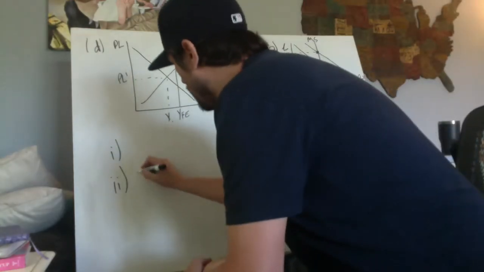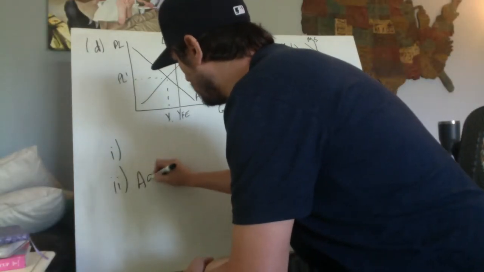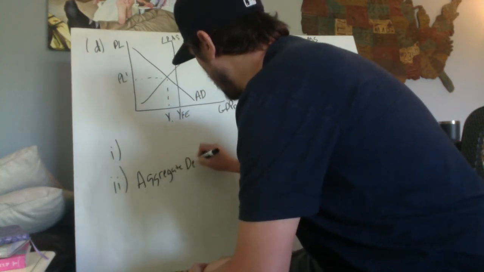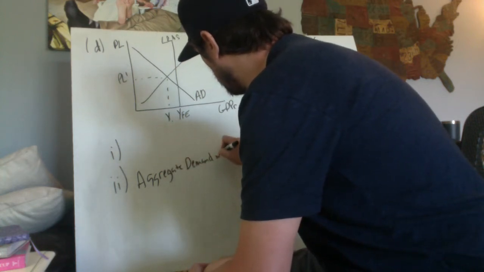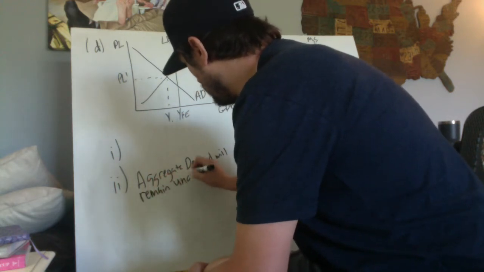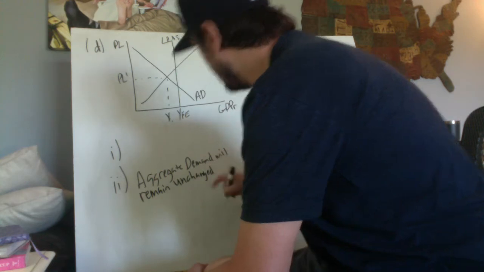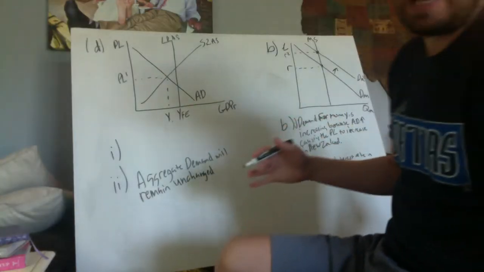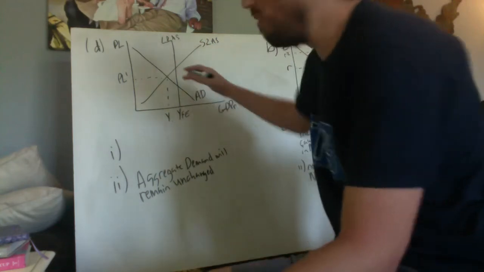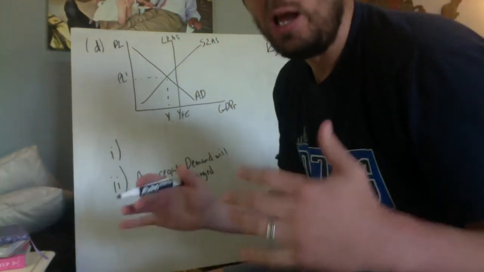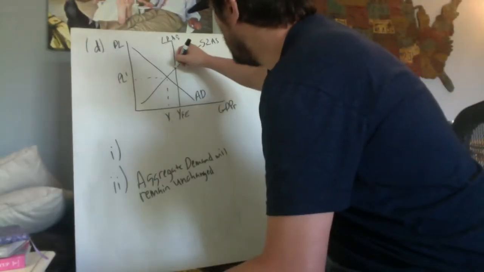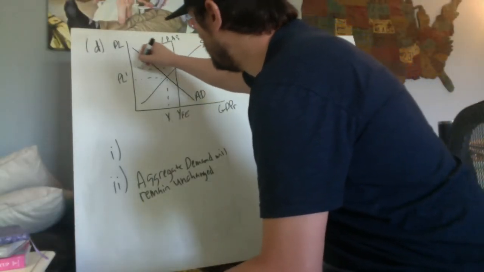Aggregate demand will remain unchanged. Okay, so we've got to figure out what's going to happen to aggregate supply. Now, let's look at this. I'm going to draw a temporary line here of where we would be if we were in equilibrium. If Australia was in equilibrium, at full employment and not in a recession, they would be right here, right? And so their price level would be somewhere here.